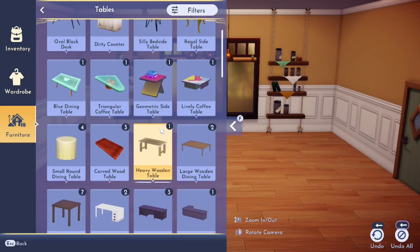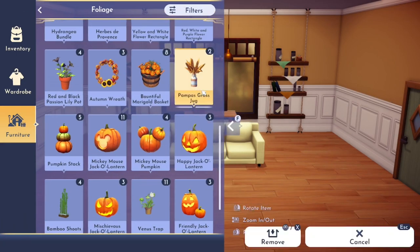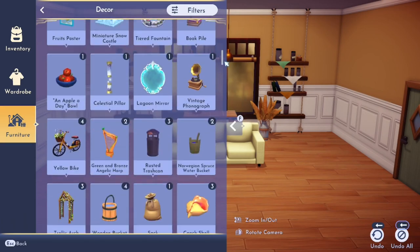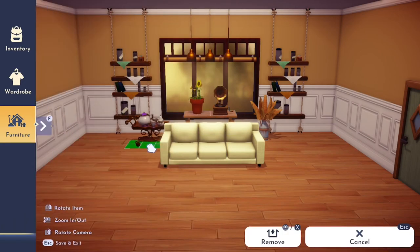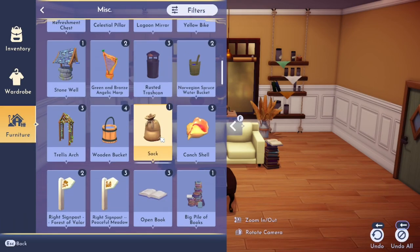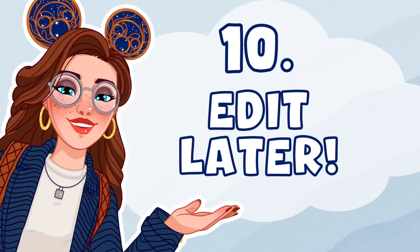At number nine, we're going to talk about object heights — particularly the way you place your objects. Think about them wisely: always try to have the larger items at the back and add the smaller items nearer the front of the build, so you're not hiding anything and everything is flowing. Adding in different heights can also help create visual interest — different tables, different chairs, things on the ground. Really think about it when you're placing things down; you want everything to be in full view.